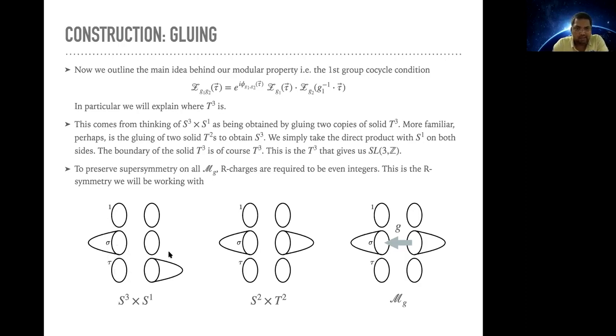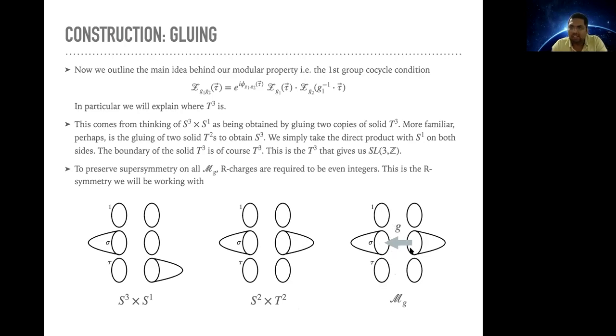Now, that on the left is being glued to a geometry. This is almost the same geometry, but with an offset, like so. Now, you could also glue this with an identity map. Now that you have this gluing picture, you can glue this with any diffeomorphism of this T3, right? So in particular, you can glue this with an identity map. And if you do that, what you get is S2 times T2. And as I said, more generally, you can glue it with any large diffeomorphism, which is G.